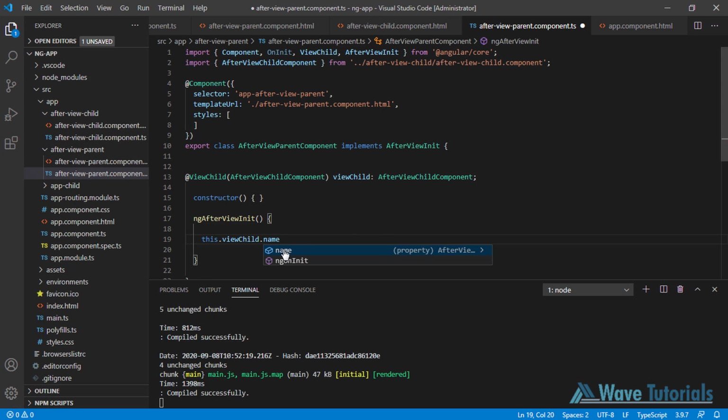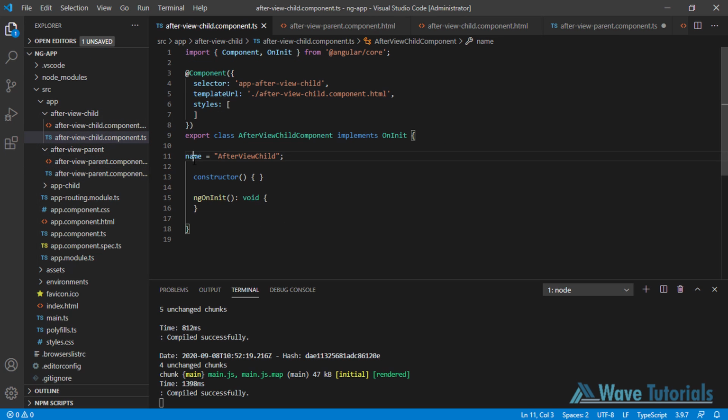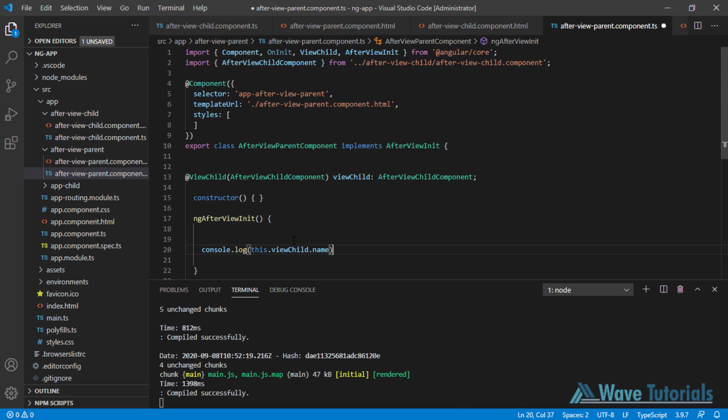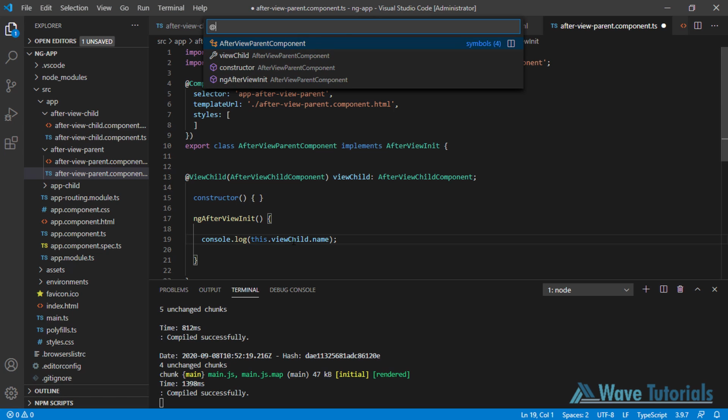So right now we have only a single property and one LifeCycle Hook method already created on a child component. Let me show you. You can see here one public property and one LifeCycle Hook method is already implemented here. So let's print this in a console.log and move this to console. Let's save all the changes.